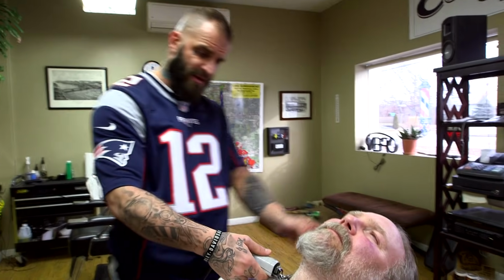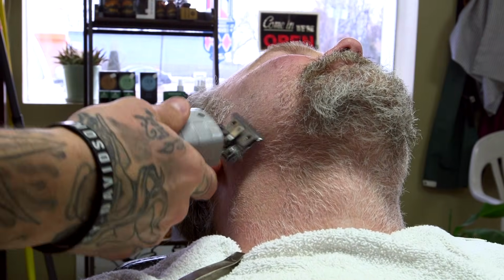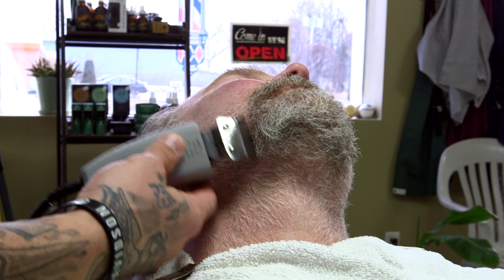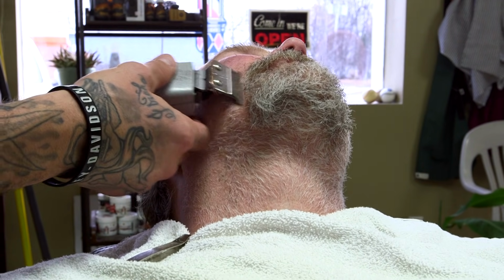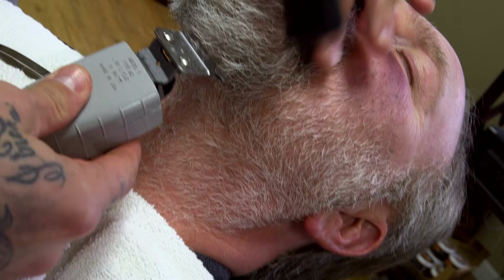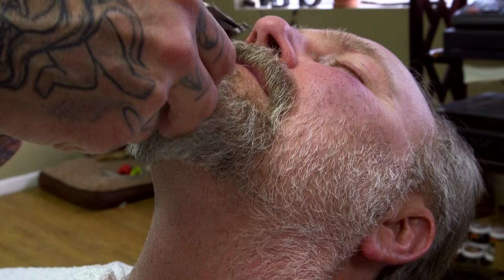I'm going to start trimming down the facial hair here. What I'm doing first is trimming this with the trimmers, my Andis outliners, T-liners. That brings it down so you get a nice clean shave and there's not so much pulling. I'm going to clean up over his lip.